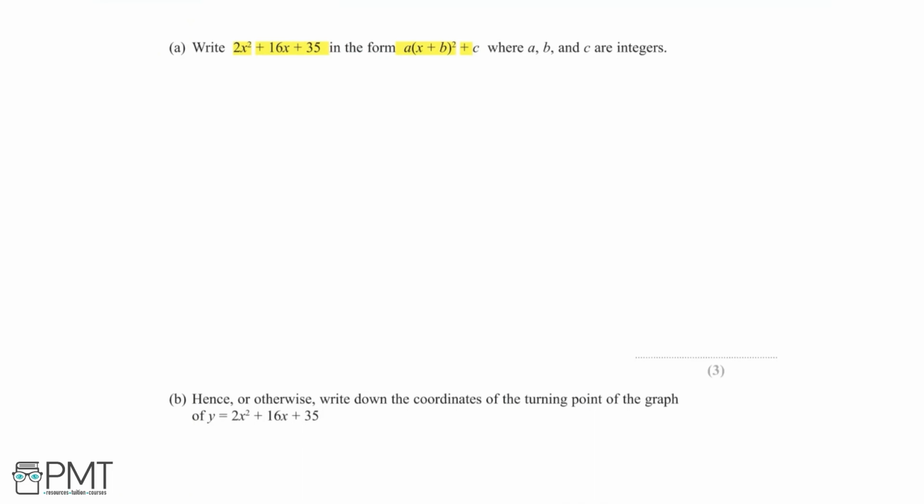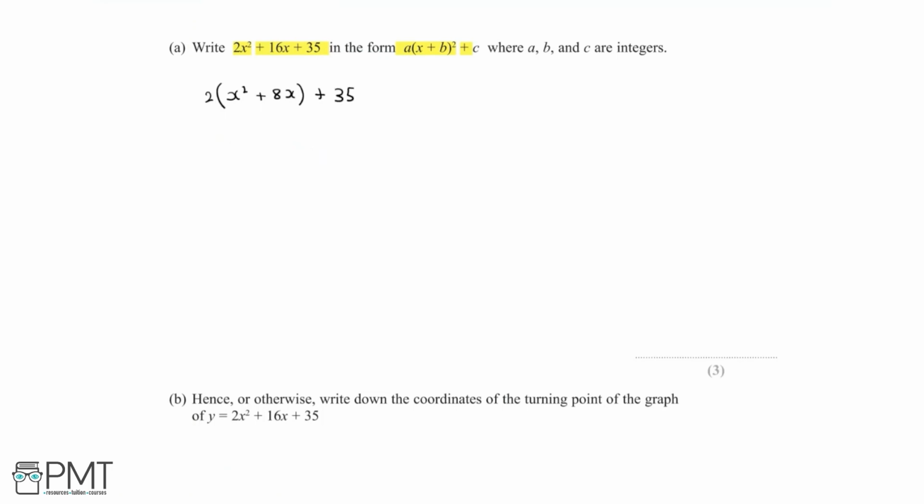We have 2x squared plus 16x plus 35. Now we want to get rid of the 2 in front of the x squared, so we can factorise the 2 out, but looking at the x squared and x terms only. Let's write this down so that it makes a little bit more sense. We have 2, and then we have x squared plus 16x. But to factorise the 2 out, we'll have 2 multiplied by x squared plus 8x, which means when you expand these, you'll get 2x squared plus 16x, just like we have in our quadratic equation. And then we'll keep the plus 35 at the end.